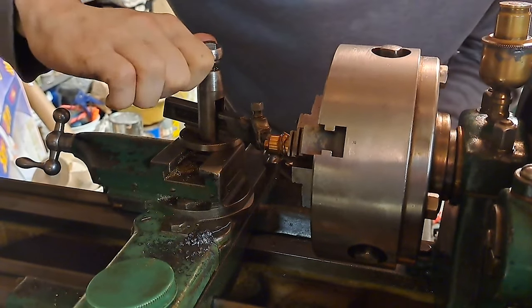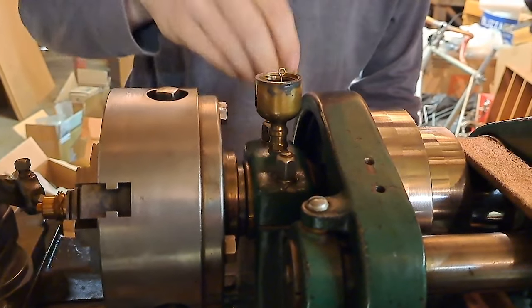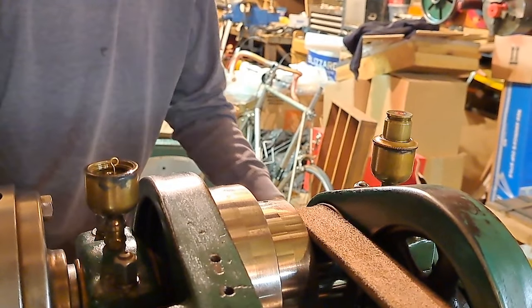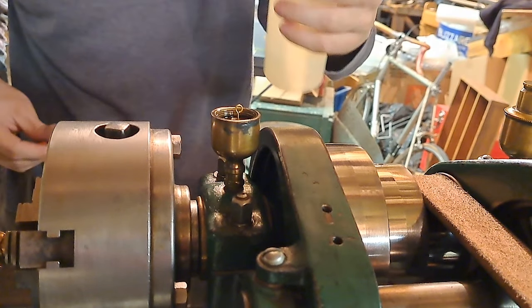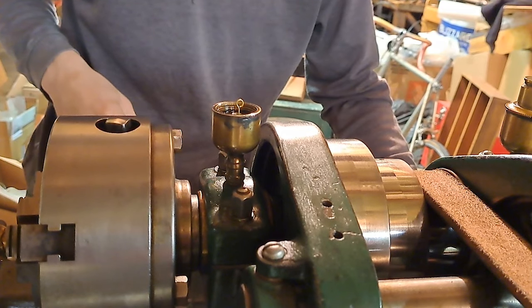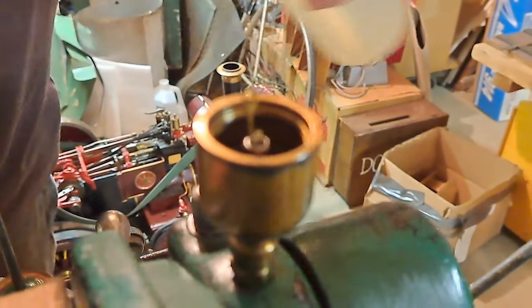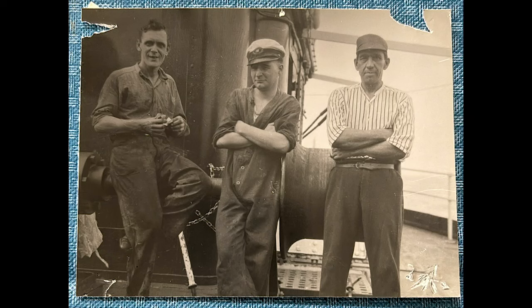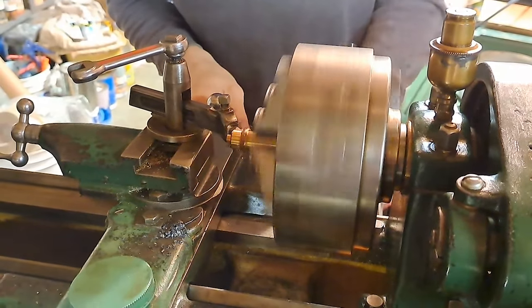So this is a pretty special little machine. Got wick oilers for the spindle here. That's how you turn them on. You drop the wicks in. Gonna add some spindle oil, but you see how those work. He made these out of gun cartridges. Kind of a resourceful fellow. But what I'll do with this, I'll make a proper video on it, all about Art Hughes and his engines and this lathe. We'll get Tom here to come and talk about it. Get all this crap off this thing first.